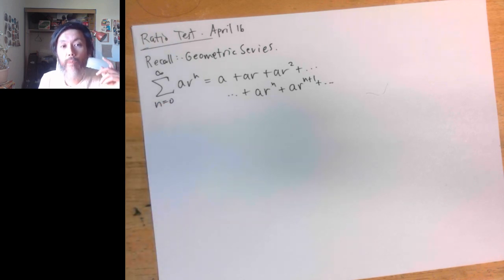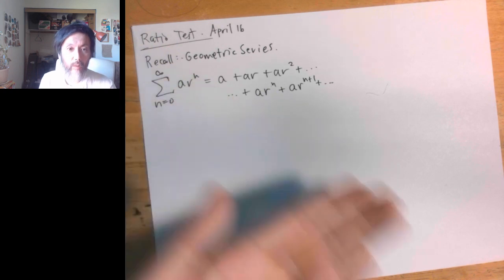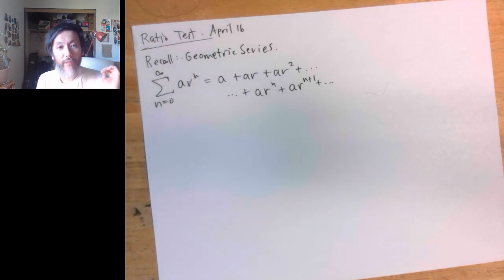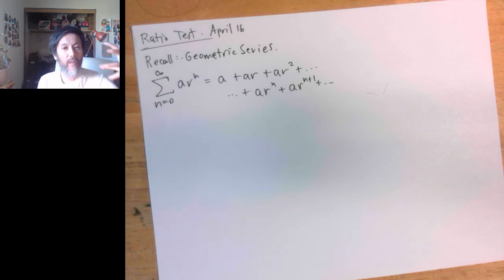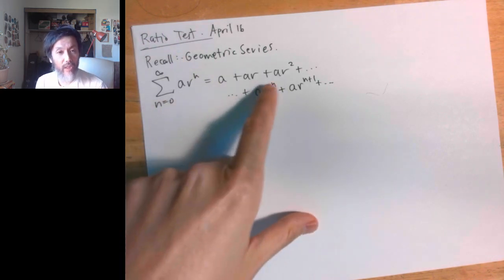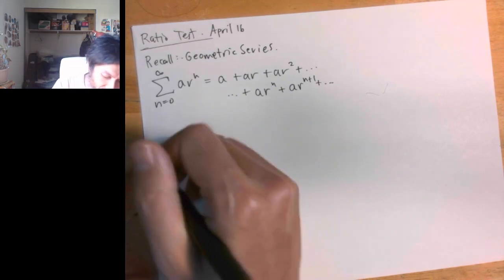Now, what's special about a geometric series is that that ratio is the same between any two subsequent terms in the sequence of terms of the series. So what if instead we had a result which slightly generalized that idea? Instead of worrying about what's going on with the ratio precisely, we have some fuzzier way of approaching that notion of a ratio of subsequent terms which is less than 1. And that's what the ratio test does. So let me state now the ratio test.